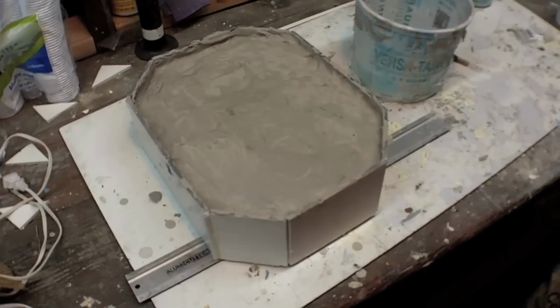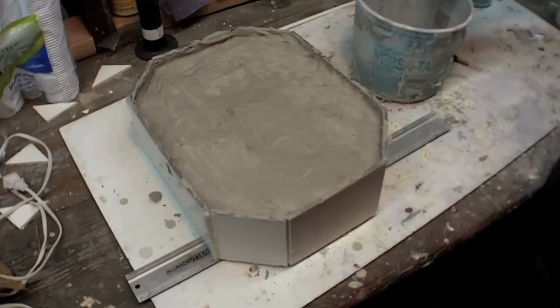here we go. There it is. And then I'll just mix up another batch and pour that right in.